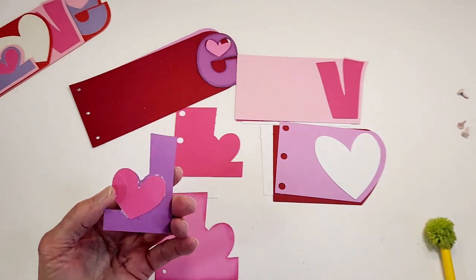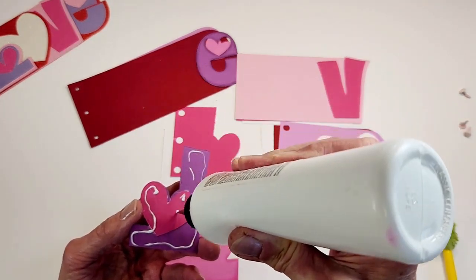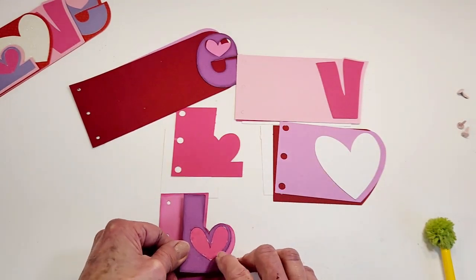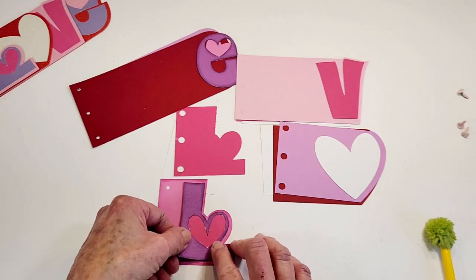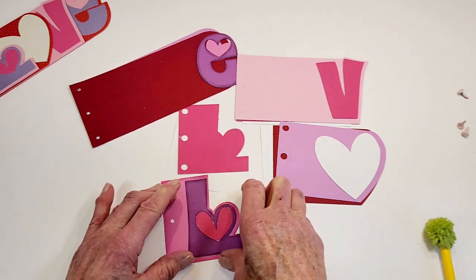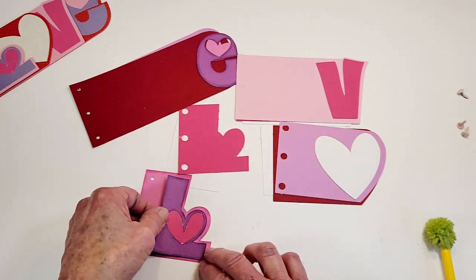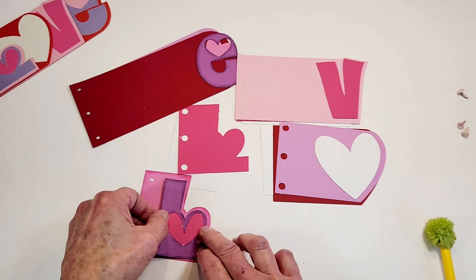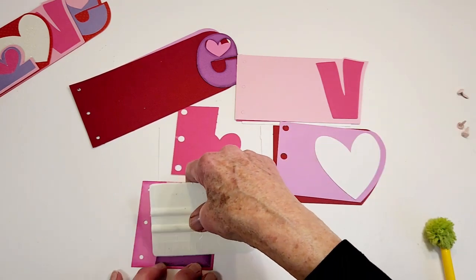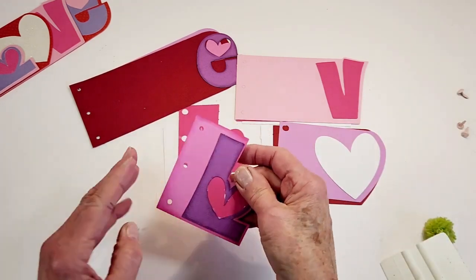So anyway, once I do that, then I'll just go ahead and glue the whole thing to the front. And I'm going to line it up so there's a slight border showing the backing of the page. Oop, hang on. All right, try this again. Get a little more even border all the way around. Okay, and then I'm going to turn this over.